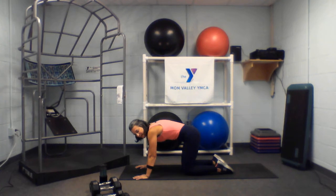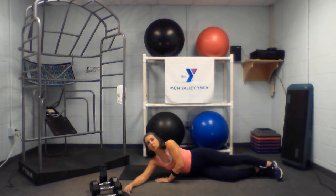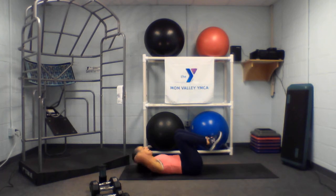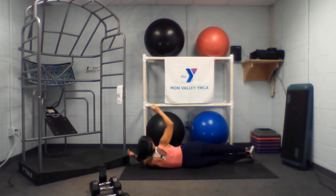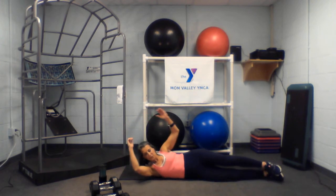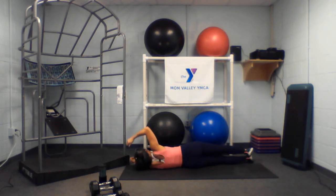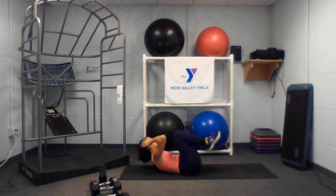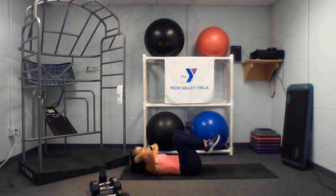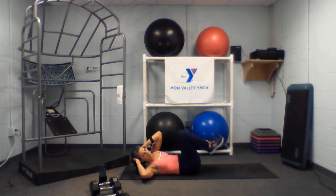Let's do that cat stretch again, right here. Then we'll come down on our side. So we'll be rolling around a bit. We'll do a side crunch. Roll onto our back. And 3, 2, 1. Other side. Side crunch. On our back for 3, 2, 1. Keep that core strong. You might have a lot of movement. You might have a little bit of movement right there. 3, 2, 1.